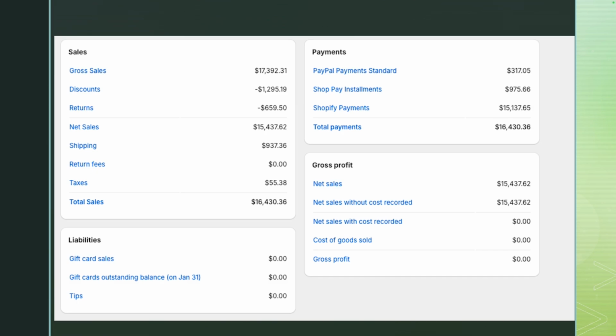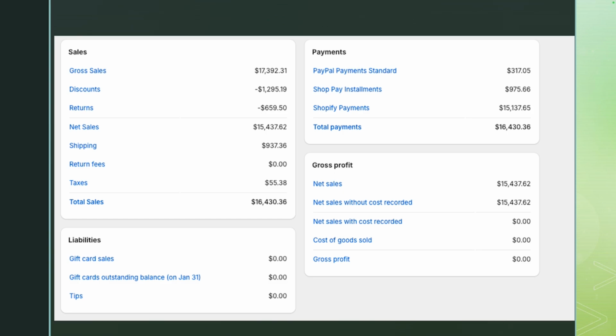So if there were any gift card sales, you will need to use that to verify if it matches whatever is on your gift card liability account in QuickBooks Online. And then it's going to show your gift card outstanding balance, which should be the same as what is on the balance sheet as well. So if not, I would recommend creating a journal entry to make those adjustments. Okay, before you do the adjustments, you can also reconcile your Shopify bank account, the clearance account, and make sure that all transactions are there.